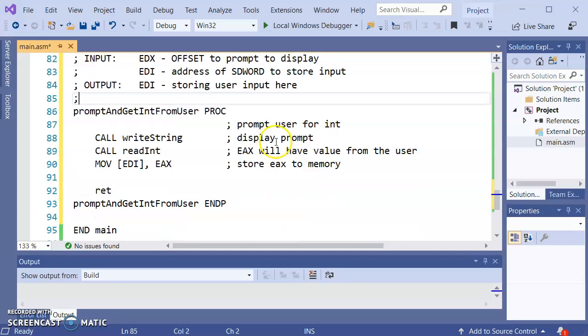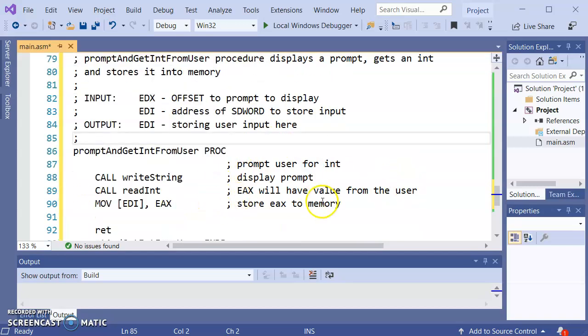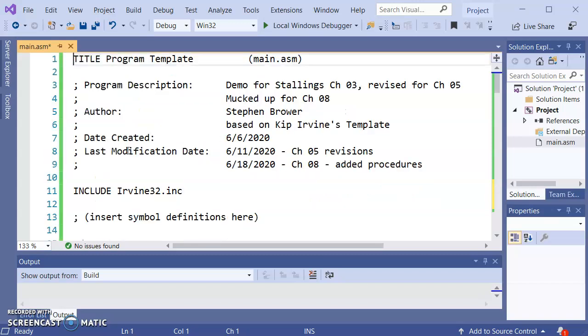Okay. So store EAX to memory referenced by EDI. So if I did this right, and I'm talking and coding, which is a really dangerous thing, this now here is generic. And so all I need to do to set it up is I need EDX and then EDI.